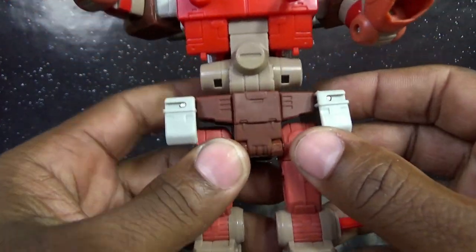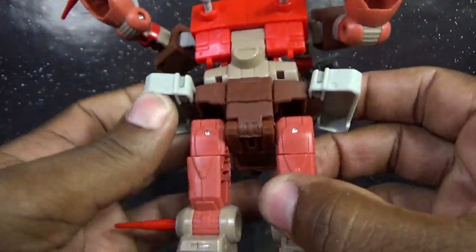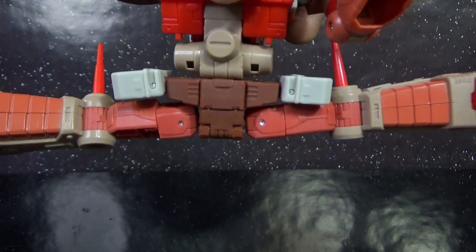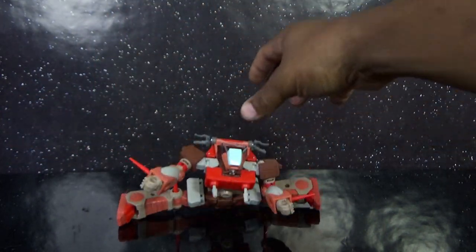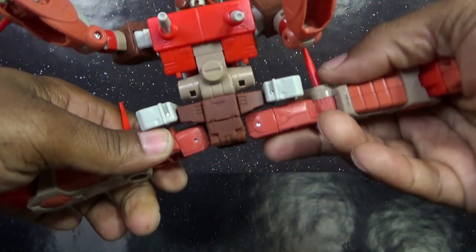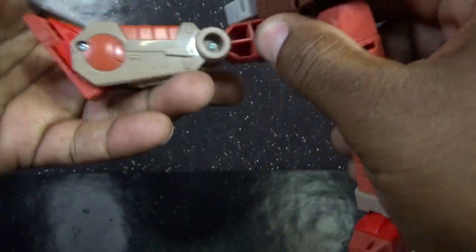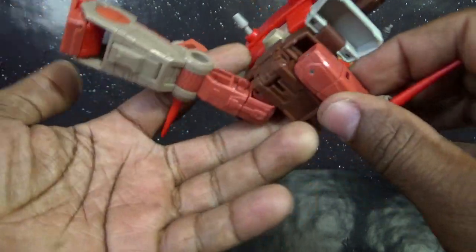Coming to his waist, we're going to move, like, what are these, fuel tank saddlebags to the side. And Wreck-Gar can do a full split and get down on your surface. And I'm pretty sure you can get the same from front to back because there is a ton of clearance under here up to the front and to the back. Plenty of clearance.